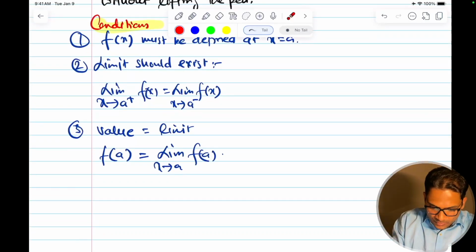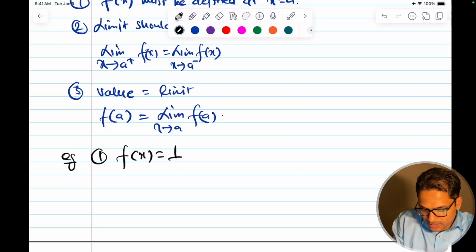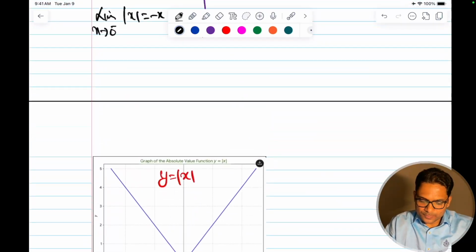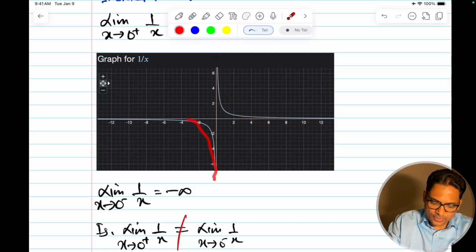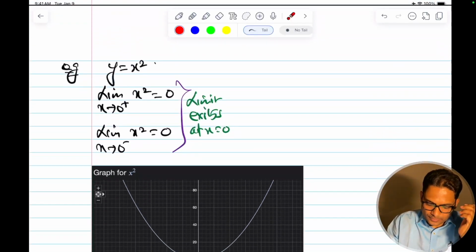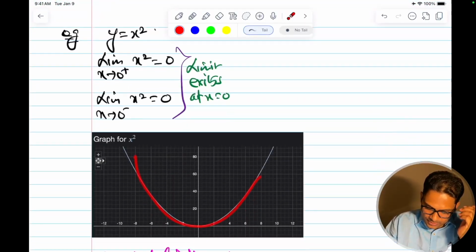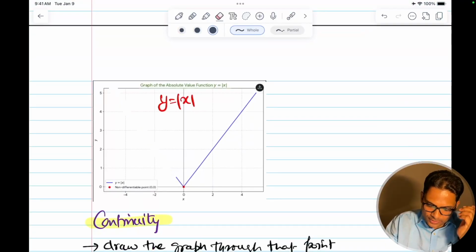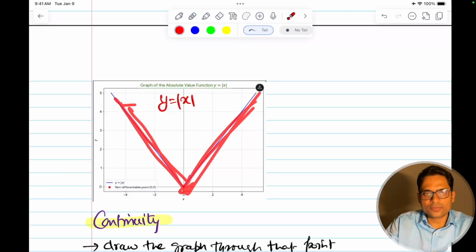So what are the examples? For example 1, is f of x equal to 1 by x continuous at x equal to 0? No, right? Just check it out. Can I draw the graph without lifting my pen? No, right? So this is discontinuous here. I will go till here, wherever, and then I have to lift my pen and come here and start drawing. This is discontinuous. Similarly, this is continuous. I can go through 0, no problem. Even my absolute value function is continuous at 0. I can go to 0 and keep on drawing the graph, no problem.